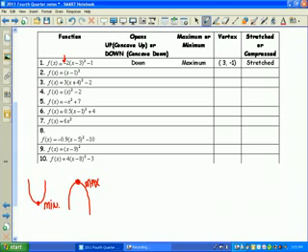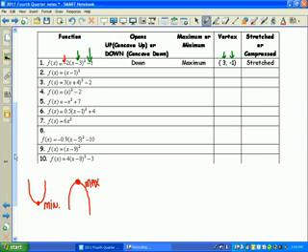And then my vertex, that's when I'm going to look at my h and my k. So we started at 0, 0. The negative 3 is telling me I'm moving to the right 3 places. That's where this 3 came from. Then I'm looking at this negative 1. That's telling me I'm going down 1 place. That's where this negative 1 came from.